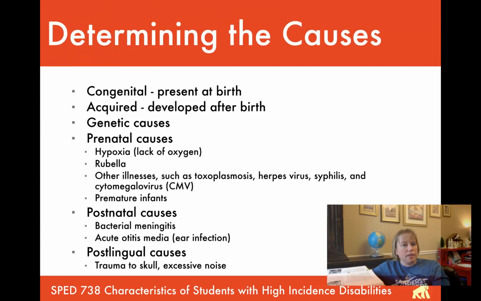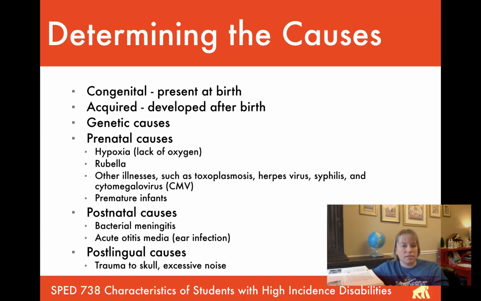When we look at determining the causes, deafness congenital, present at birth, again, remember earlier in the chapter we talked about that was somewhat rare. There are some genetic causes to deafness, and a number of kids that Josie goes to school with at the Kansas School for the Deaf who are in deaf families have a genetic cause within their family for their deafness.